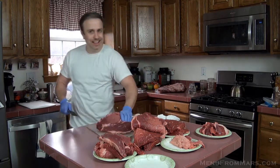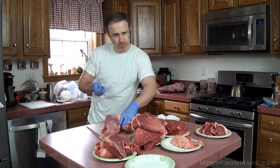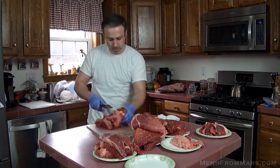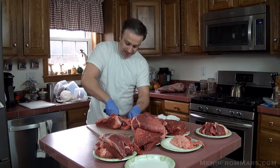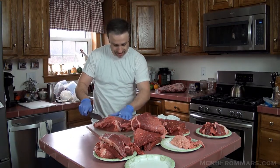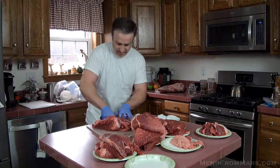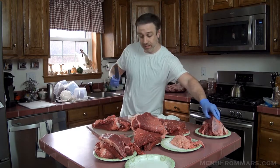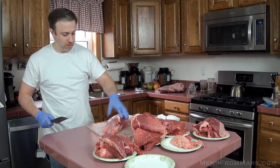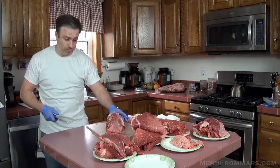And I'm just putting my hand in the meat and feeling for the veins here. Not veins, but the veins of fat and the separation. And then I'm cutting along those areas of separation. And I'm not going to get it perfect, but I'm going to get it close. Now here's the thing with this. That long grained slice will be excellent chili meat. But you can see how you can get a roast out of this too.